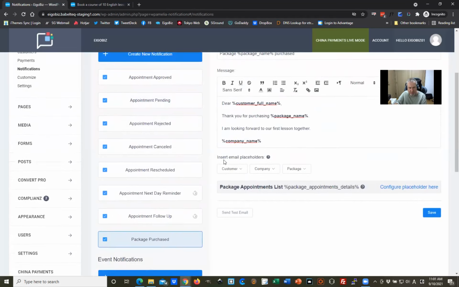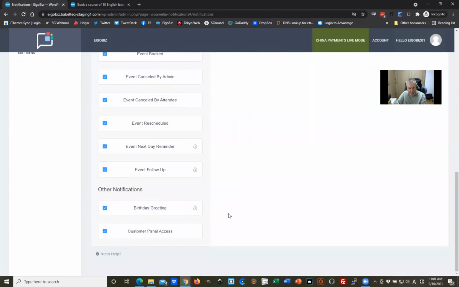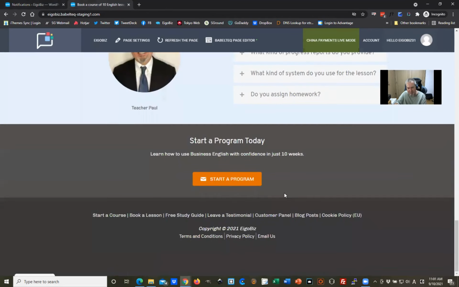And in fact, maybe we can even improve that a little bit. There's another notification which they get if they want to access the customer panel. That's this one down here. The customer panel is where they can review their lesson bookings. They can cancel, reschedule, and book additional lessons, and that's what they will need to do.